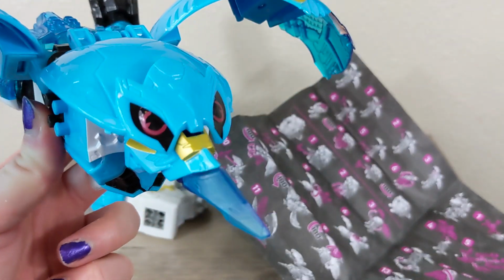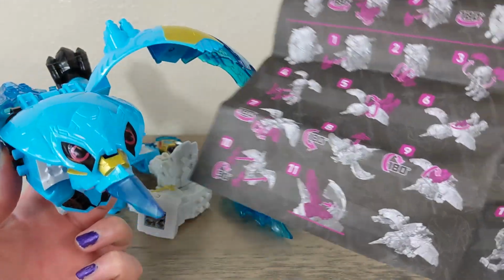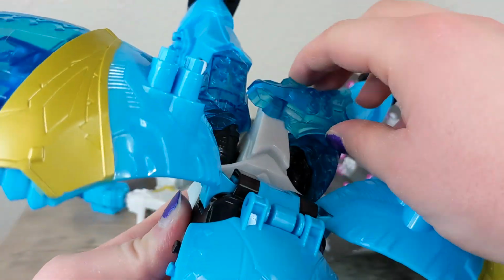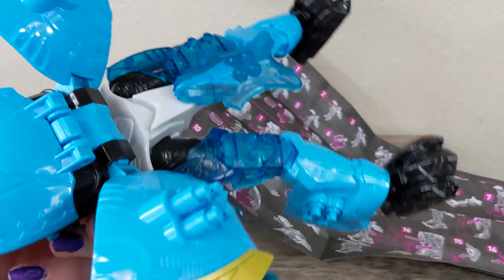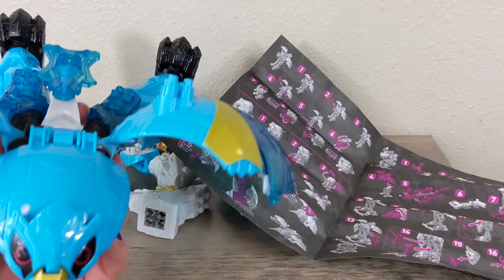Looks like a pretty cool face right there. All right, and then next up, we're going to, is that rotating that little piece? I think it's rotating this piece this way. Oh, okay, that's making his tail. I see. All right, so that is pretty neat.